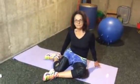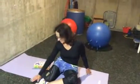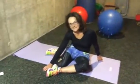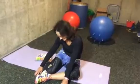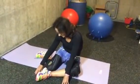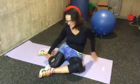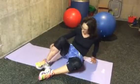If that's easy for you and you could get your right hand to touch the floor, then you could work on now bending forward and bringing your other hand down by your shin. But not at the expense of lifting your butt off the floor. Good, and then come back up, and then you're going to swing your legs to the opposite side.